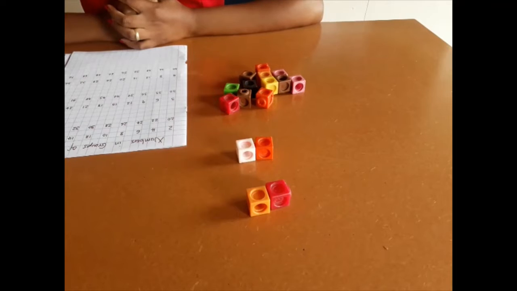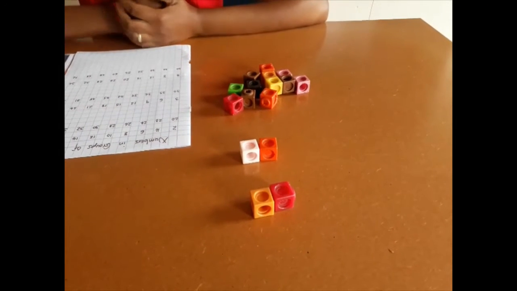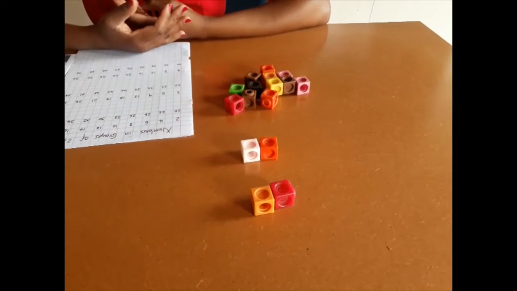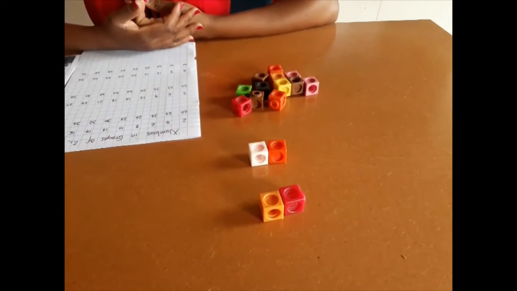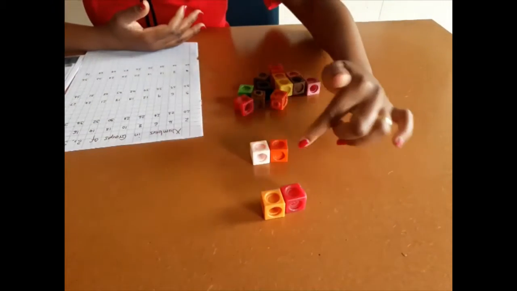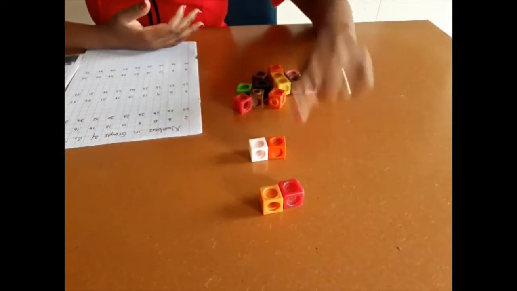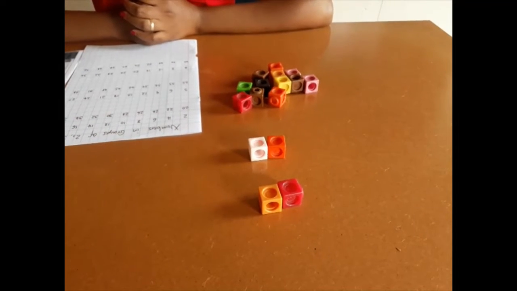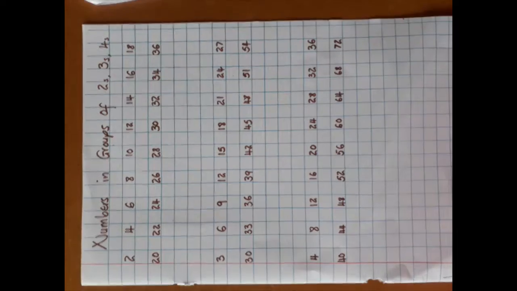So take note of the difference of multiplication and division. With multiplication, you look at lots of. How many things after making lots of 2's or after making lots of 3's. While in division, you look at the number of groups. So in this case, we have made 2's. How many 2's? 1, 2. I hope the introduction about multiplication and division makes it clear.